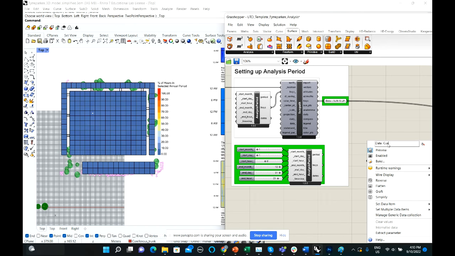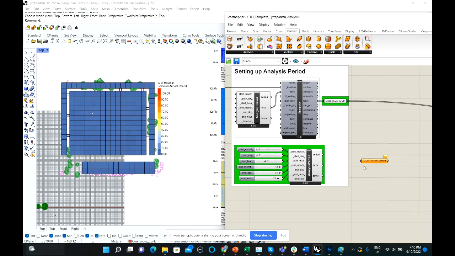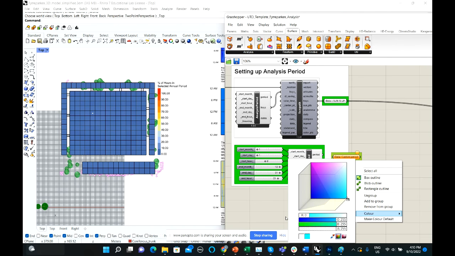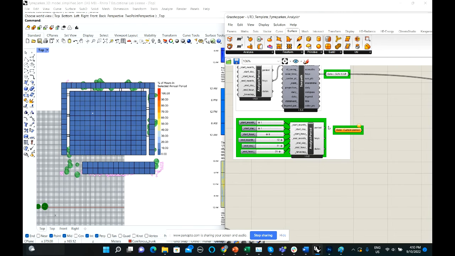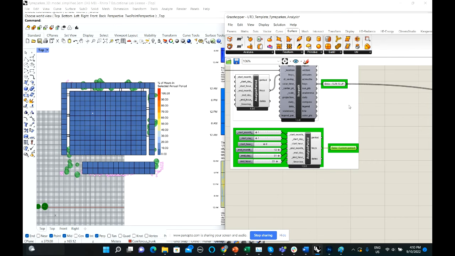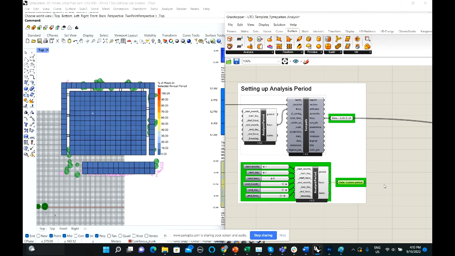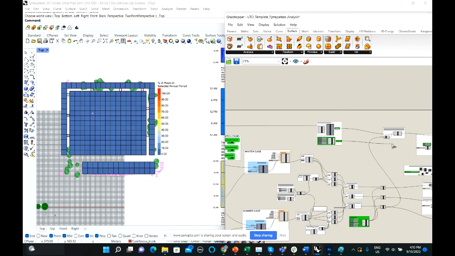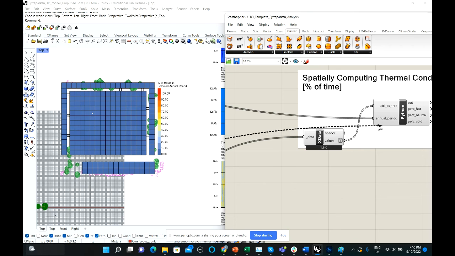Schedule, period, green, and you could put it here. And the only thing that you need to do if you don't want to consider the sun is up, I think the sun is up is a good assumption, but if you want to tweak this, you can just put here the custom periods and drag and put it here into analysis annual periods.